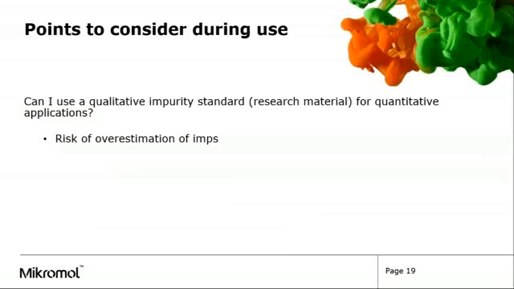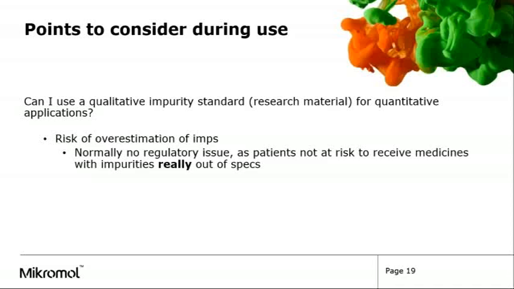And why would we want to overestimate and have that risk? Well, the main thing is because it errs on the side of safety. You would fail a specification or exceed a threshold level, and it would not be a case where the impurity would really be out of spec, and by underestimating you would have it within spec or within a threshold. So that's the main reason to be conservative and use 100% for that situation.